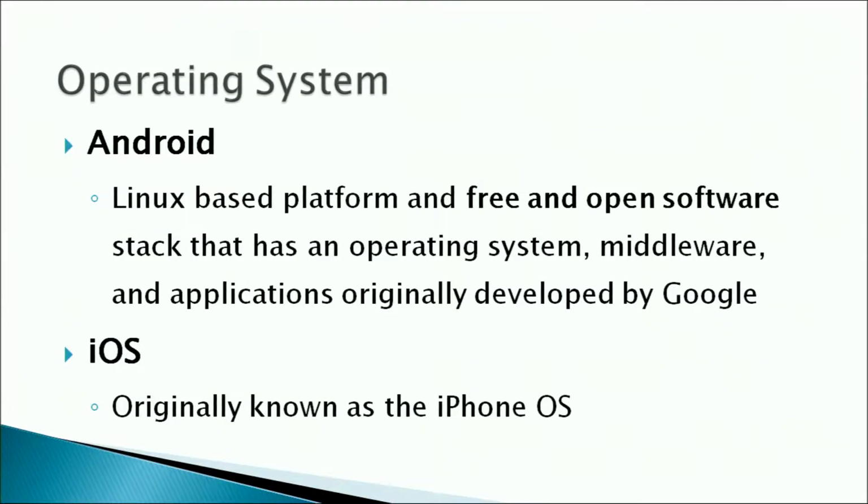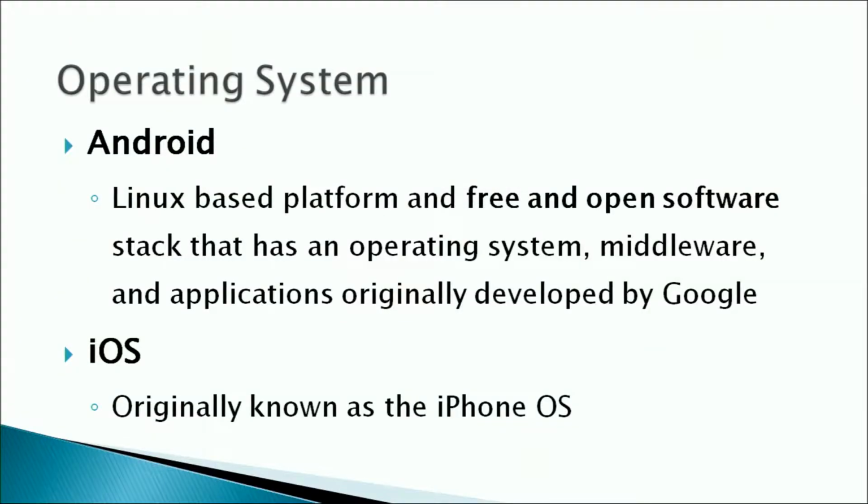Android is again a Linux based program, and it is a free and open software stack that has an operating system, a middleware, and applications originally developed by Google. The Android operating system is provided by Google, and all the applications and different features in Android are developed in-house at Google. And iOS is provided by Apple, and all the middleware and applications available in iOS are made by Apple and developed in-house in the company.